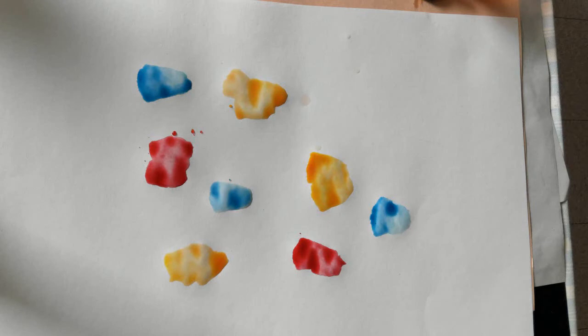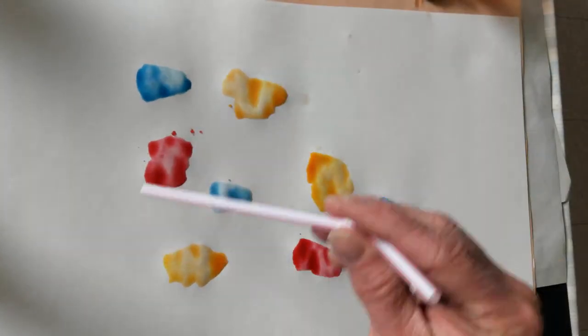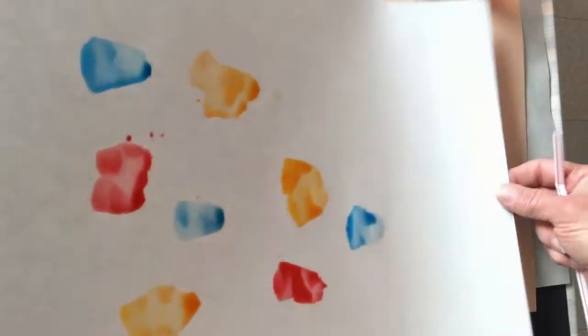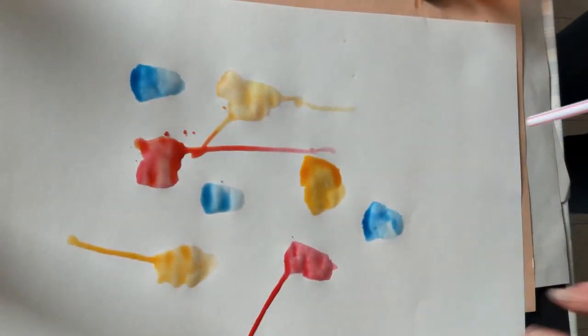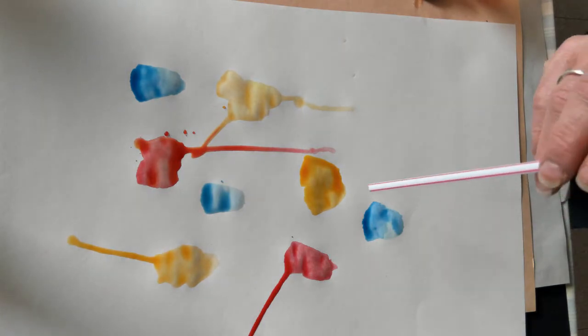Now the next thing you're going to do is you can take a straw so that you can blow your colors together so that they mix. Or if you don't have a straw, you can simply pick your paper up and have the colors mix together as you're turning the paper around. So you can see that. It does work a little bit better with a straw. Make sure that you don't put the straw in the paint. You're just going above it.